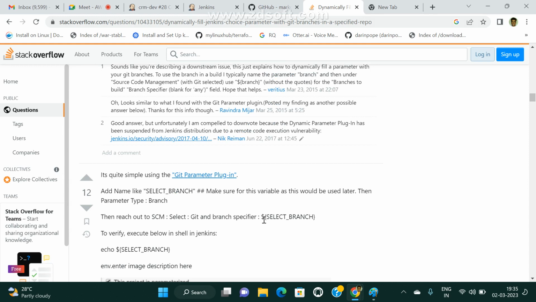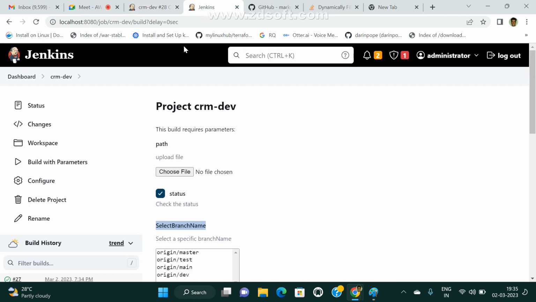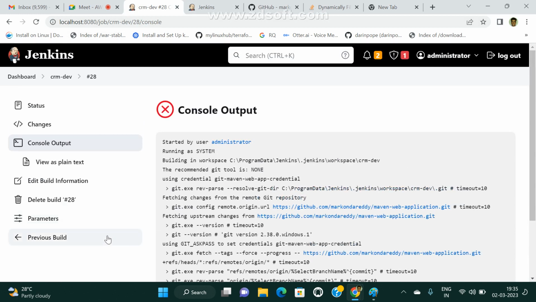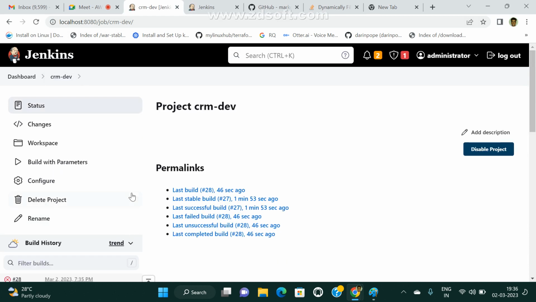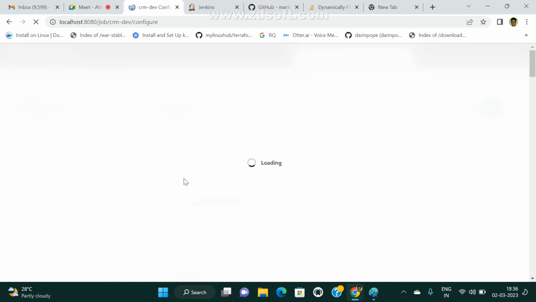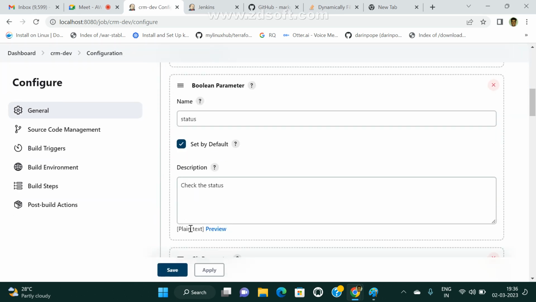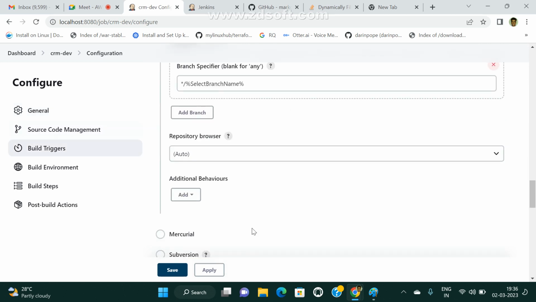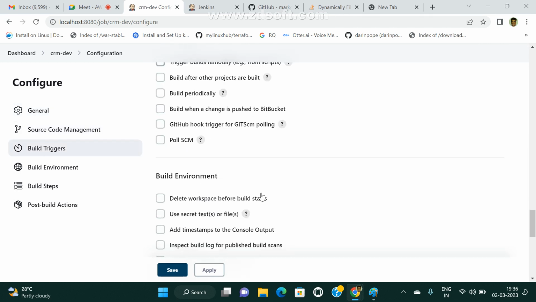Now select the branch with the dollar, so Git and the branch specified also. Okay. Syntax dollar. So actual line X. Why is it? Let me check. Go to here, go to configuration. Not dollar. What are they giving?